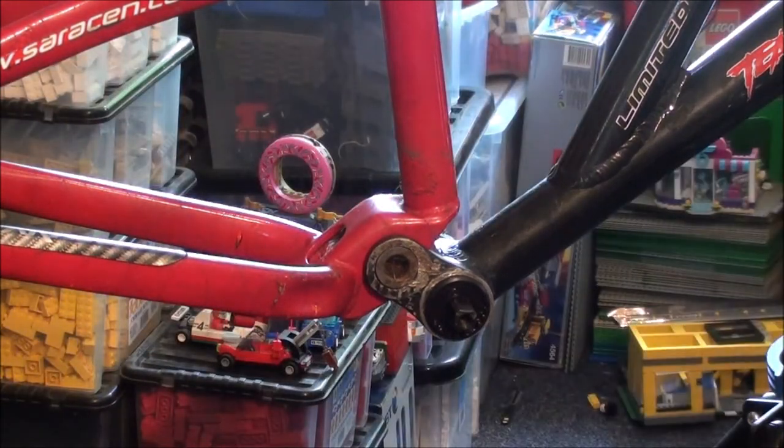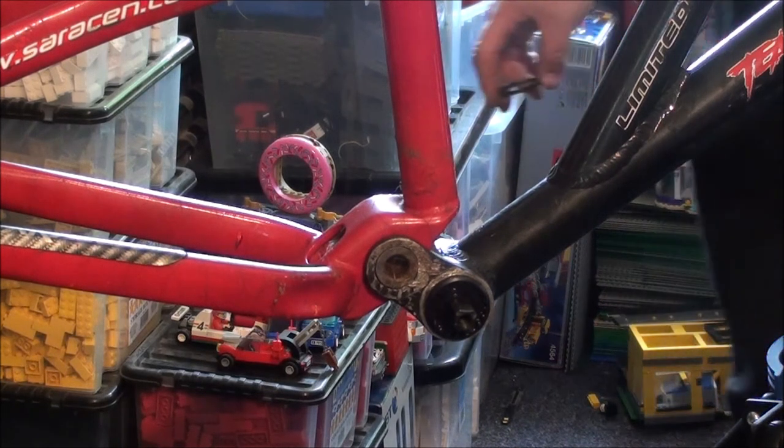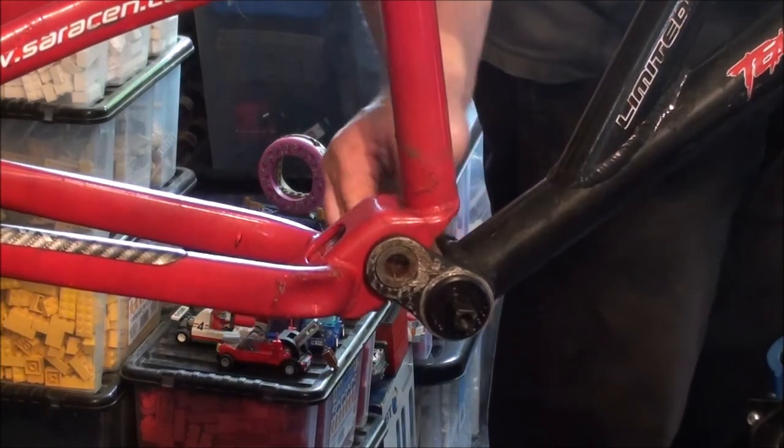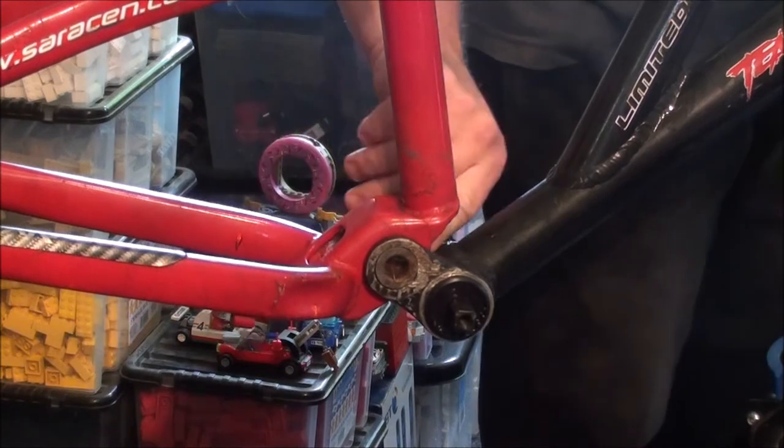Now, where did I put my lock ring? I'm sure I brought that over as well. I did. So, just like that, there's the first of our new parts installed.